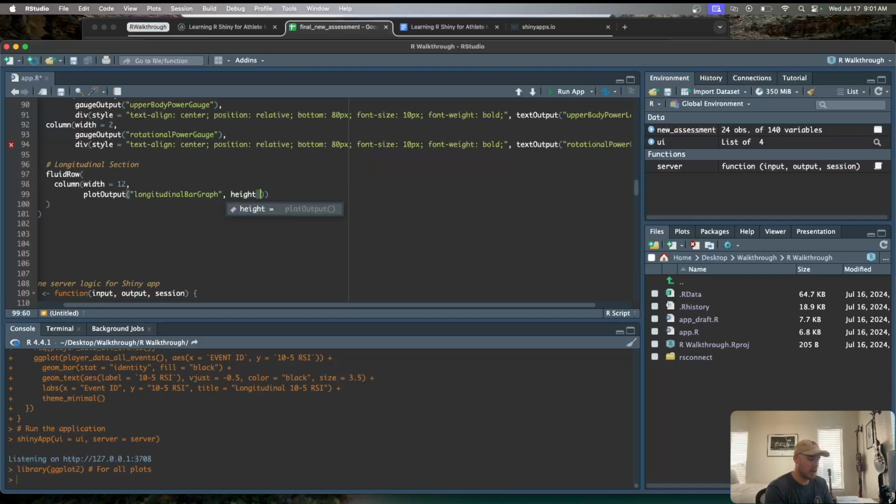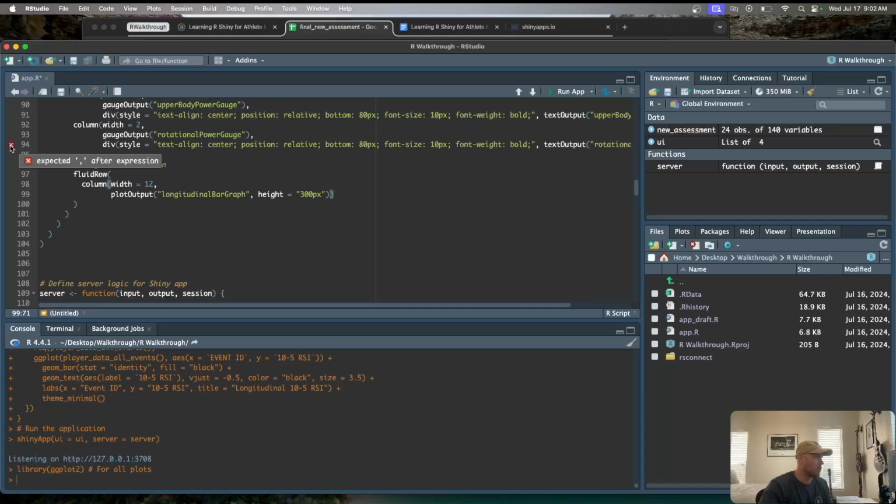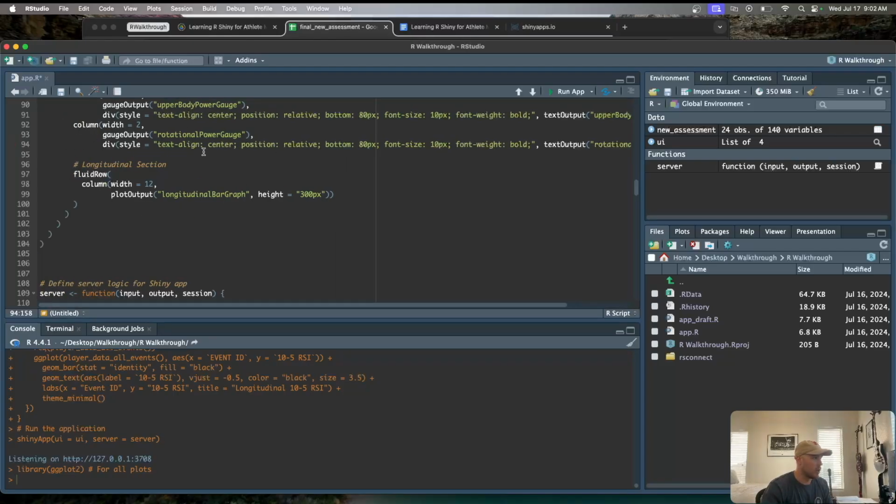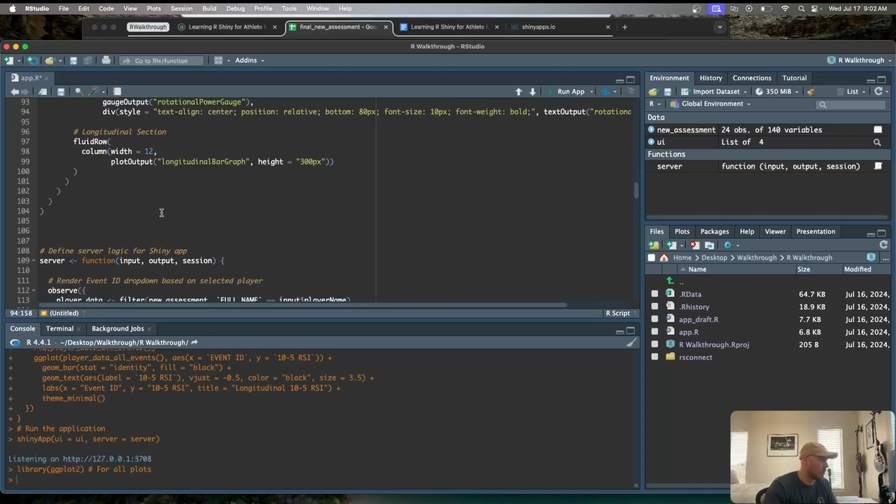And we're going to set the height of it. I think a good size is probably 300. You can adjust the size of that as you need it, but 300 is a pretty good starting point there. That matches with that. We've got all of these expected after expression, so go up here and add a comma after that expression because we are continuing to work throughout that.